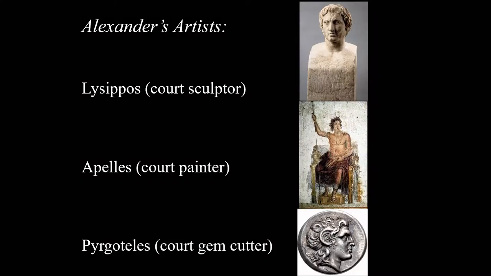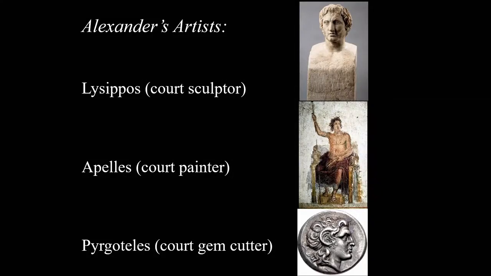Anyway. So it's clear, my point is, that like leaders today, Alexander the Great cared deeply about the way in which his likeness was recorded and conveyed. And unlike modern day politicians, he had total control of his public image during his lifetime. And it's no coincidence that the Macedonian royal family were great patrons of the arts. So this ensured, of course, that when it came to crafting his own public image, Alexander had the best talent to call upon. So we know, for example, that he had a court sculptor, Lysippus. He had a court painter, Apelles, both of whom we'll hear a little bit more about in a minute.